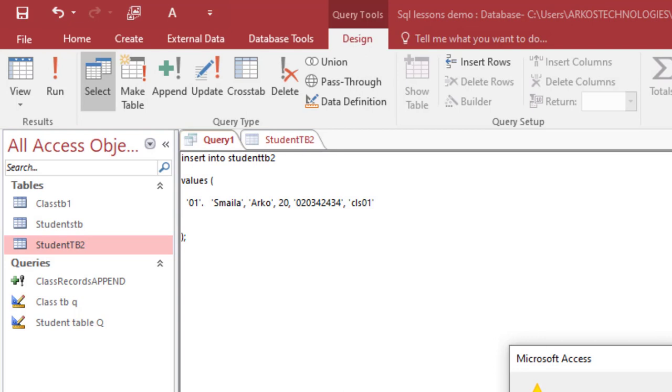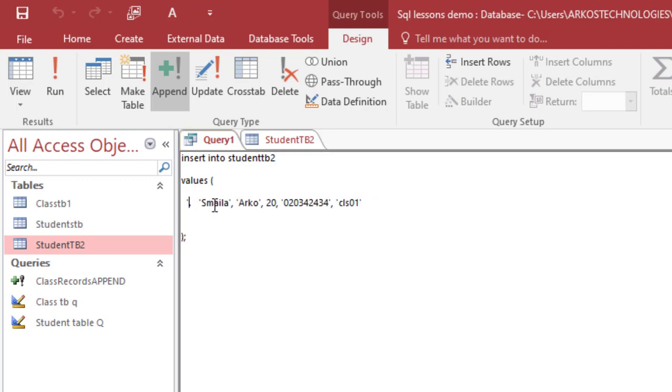So invalid use of, let's check some things here. So sorry, the student ID was also int. So 01 Smiler Akon. So for all the number data types, they need not carry any quotation. That was a mistake that we made. So now, having rectified that, we click run.